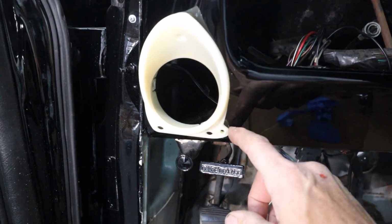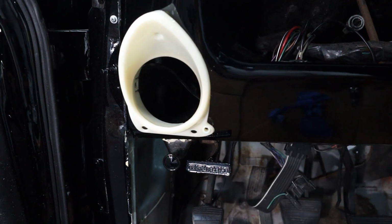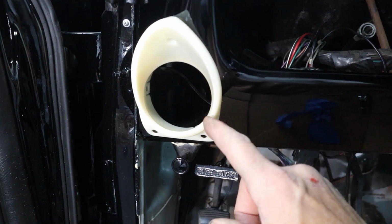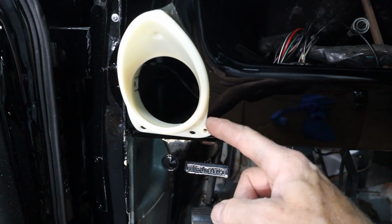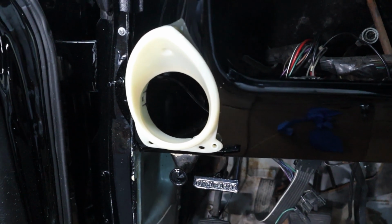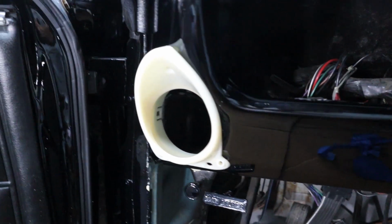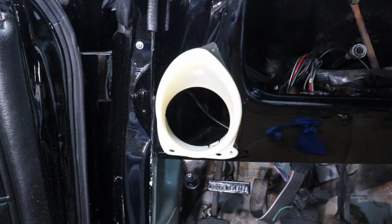I did have a little spot right here where I screwed up, and just the edge of the sheet metal is showing. So I think what I'm going to do is just take some epoxy and add on to here. See how that little ear sticks out right there? I'll probably just fill that in right there and sand it smooth. These have to be painted, so it doesn't really matter, and that'll cover up my little mistake right there, and then it won't be a problem. But all in all, I think it looks great.